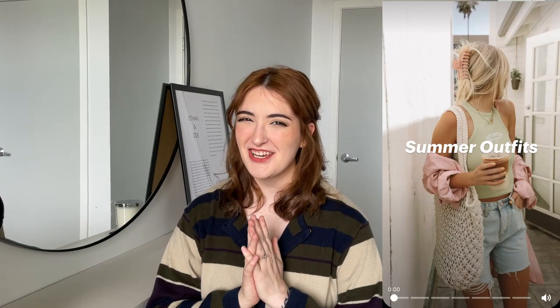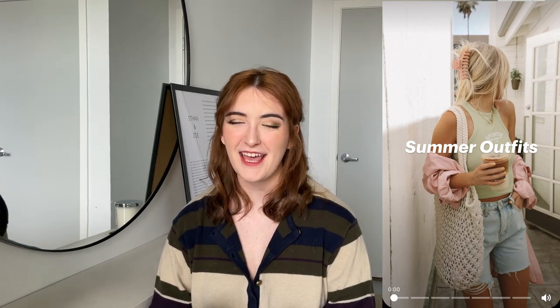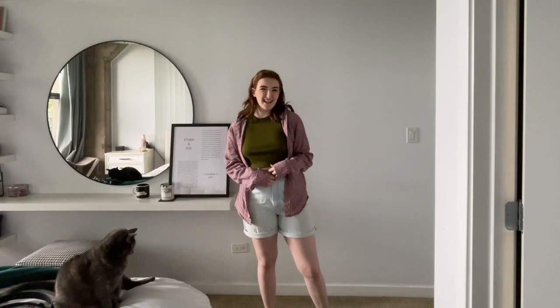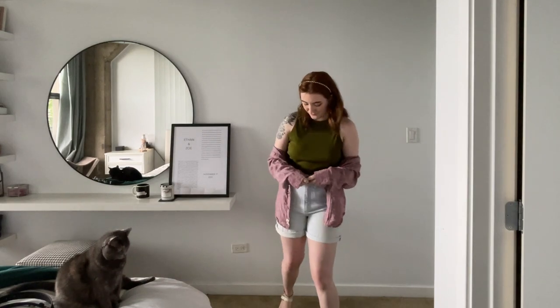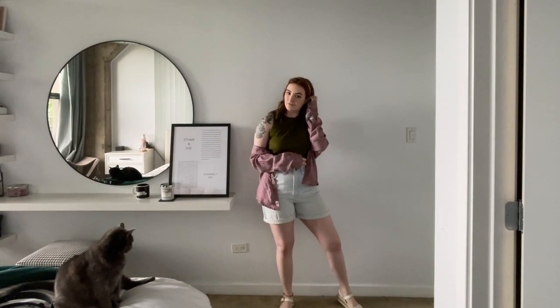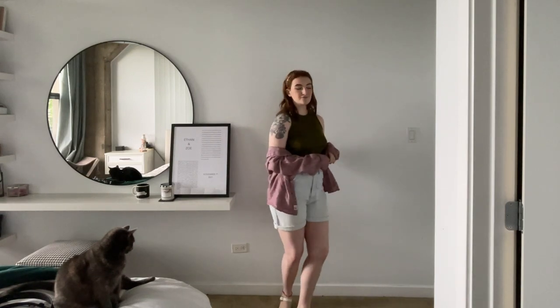The next outfit I decided to go with caught my eye because of the green and the pink. Something about that combination I really loved, especially for summer — it definitely feels very watermelon chic. Or like pastel chic, which I feel is usually reserved for spring, but I like the idea of carrying that into other seasons. I love a good pastel so I wanted to recreate this. Unfortunately the only halter green top I have is one that's more of an olive tone, and I paired it with a pastel button down I actually borrowed from Ethan's closet, so that is definitely getting added to my thrift wish list.